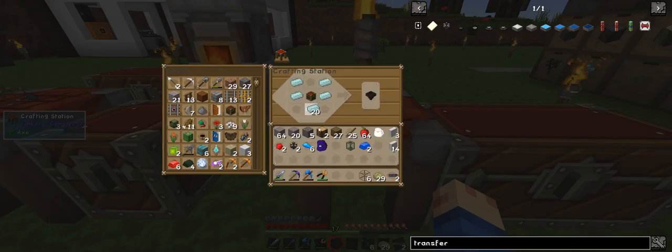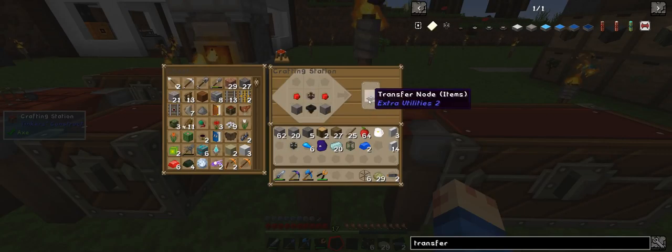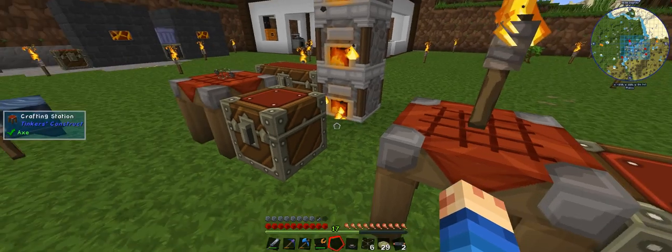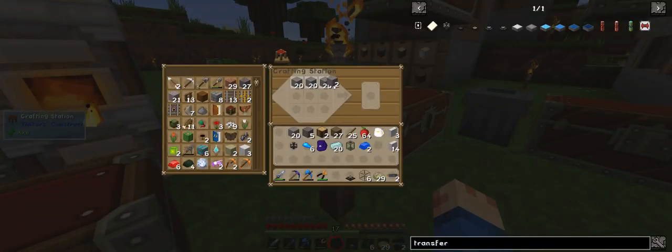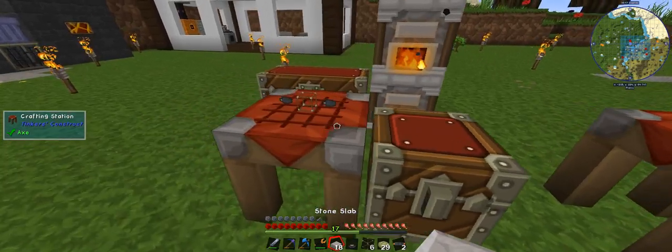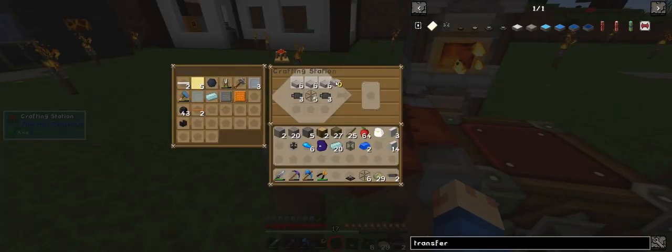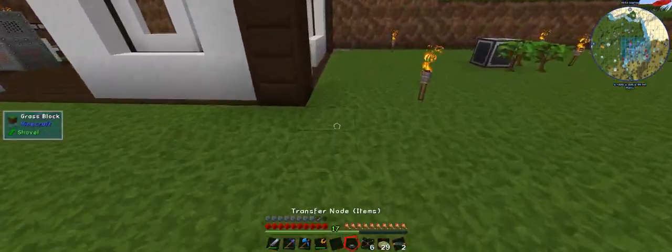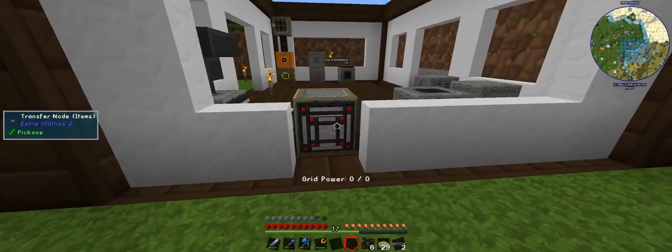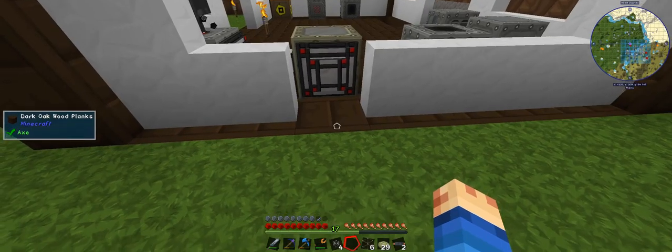So you end up using hoppers for so many things, even if it's just building or actually using them in the game. Now I'm down to one and I need some more of these. So let's grab three. I think that's, yes. So that's three more pipes. I know you don't end up using these pipes for long, but they are handy.